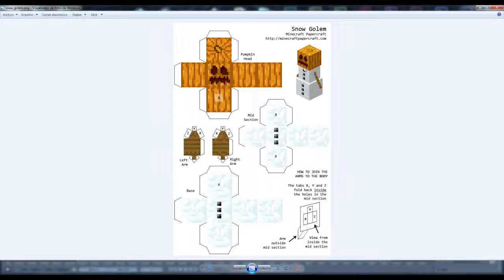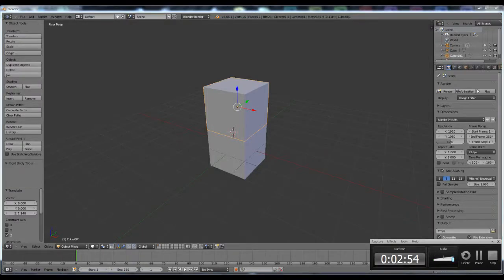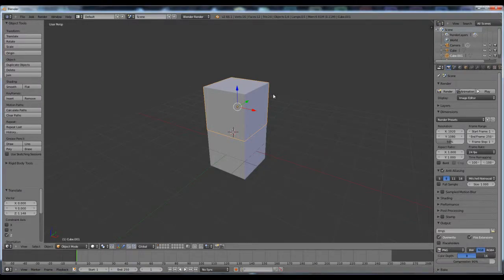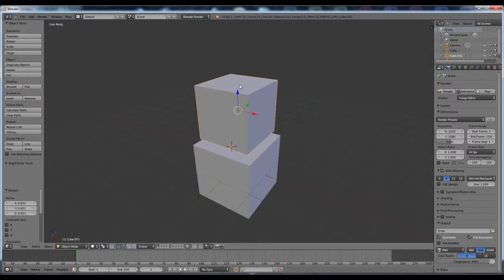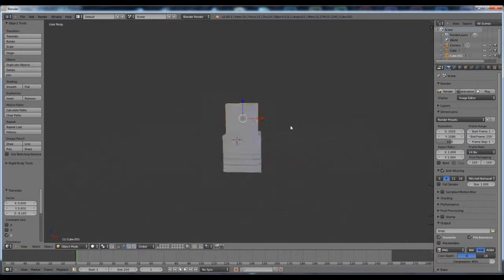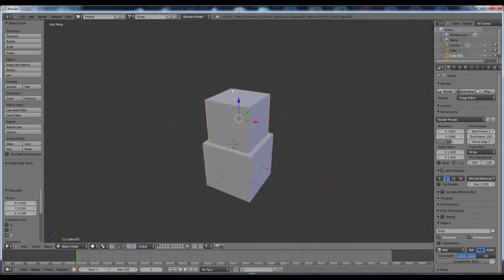We can see that the character has a cube in the middle with a little smaller size. So, we have to scale this cube for doing it smaller than the first one. Press S key for scaling, and move the mouse. I think it's good now. Let's move again the cube down in the Z axis, the blue arrow. We can see that the cube is selected, because it has yellow borders.